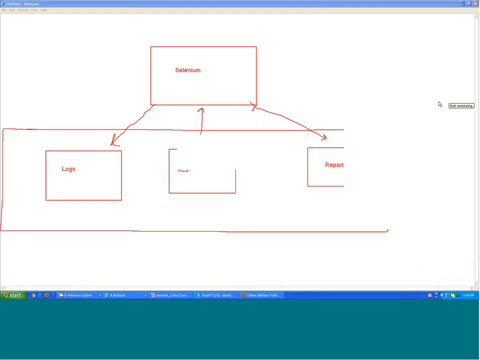Ashish, this is Hassan. Another question. Can you open the diagram you just showed on the notepad, or did you delete it? So what are the activities you said, with Selenium on the top and the others on the bottom? This is just a generic idea which I gave you, that when you work with Selenium, you have to do the reporting, read the data, generate the logs. Along with that, you have to do a number of other things. So to do all these things, you need Java code. Java is the very basic.